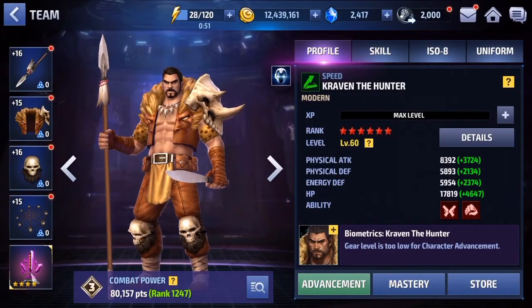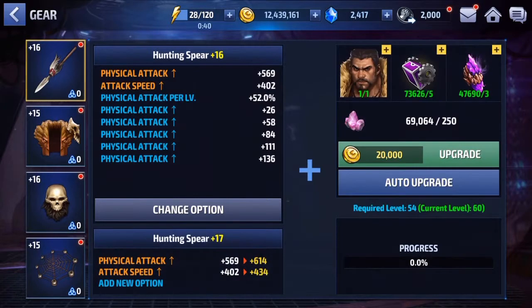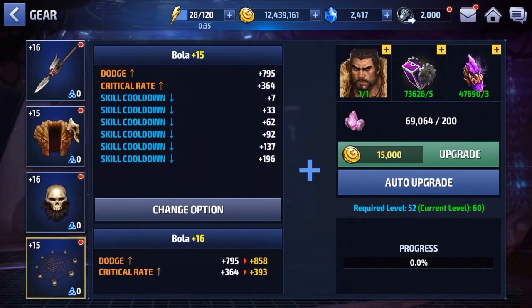Alright, and we're back. So we got him to level 60, and I activated his ISO weight set, and I gave him an obelisk and leveled up his gear. So let's go ahead and take a look real fast. He's physical attack, so we have physical attack here, we have all defense, we have HP, and then we have skill cooldown right here, which he did need in my particular case to get to max skill cooldown.